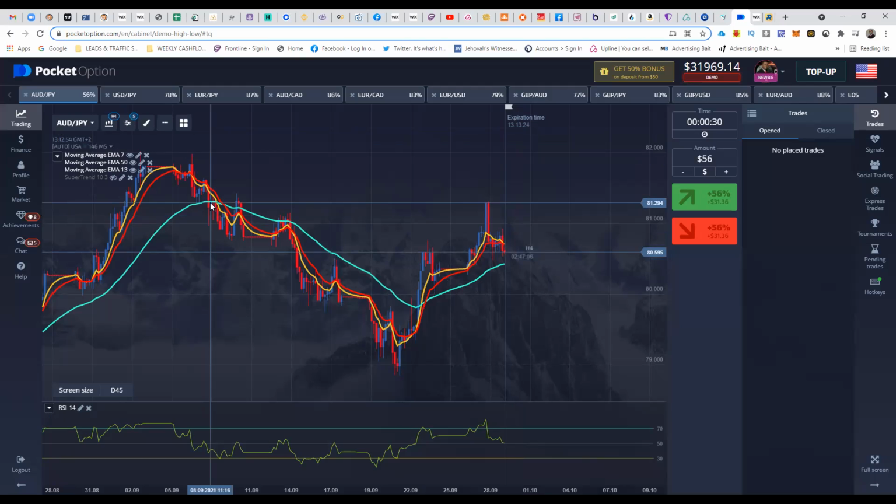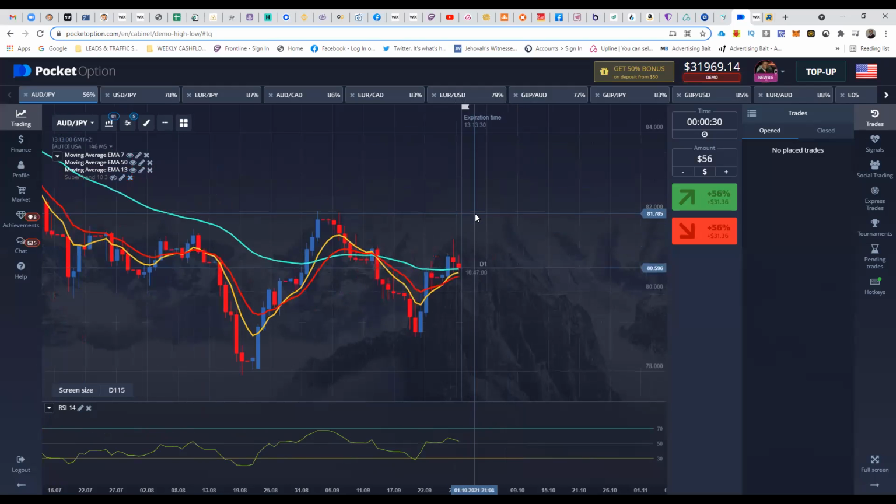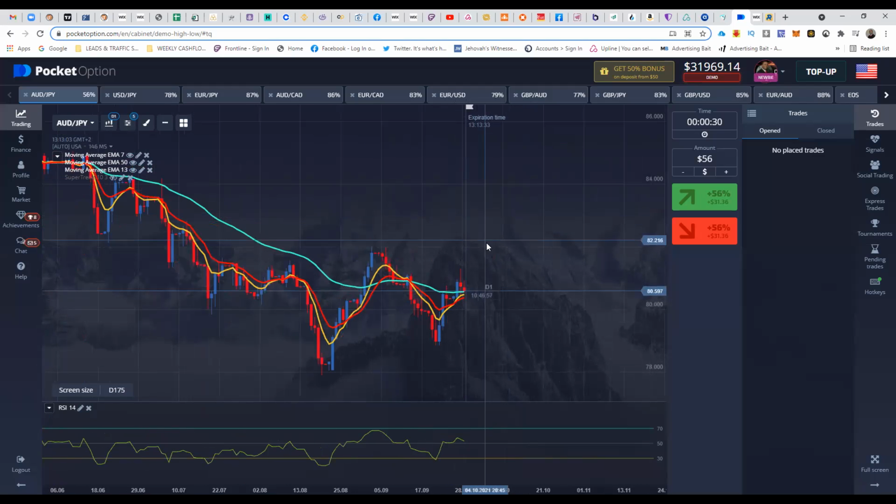the Japanese yen. So what we're going to do is start from the daily time frame all the way to the 15-minute. We're going to use a mixture of market structure and supply and demand zones to identify good break and retest opportunities on the 15-minute. So I'm going to start on the daily time frame and use the horizontal line.